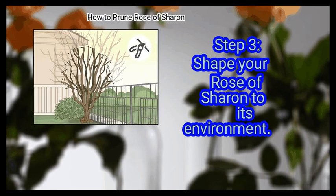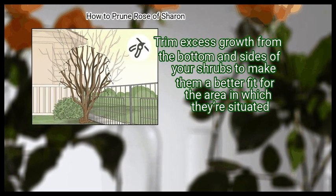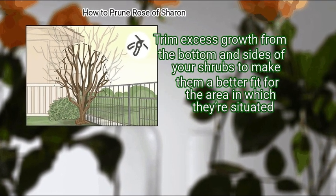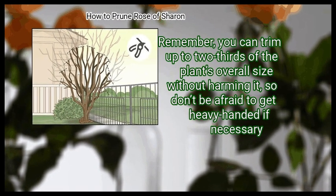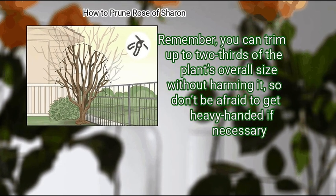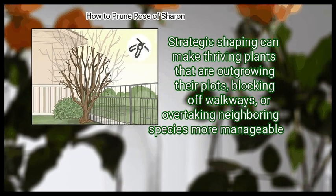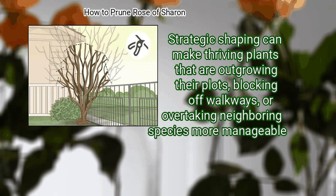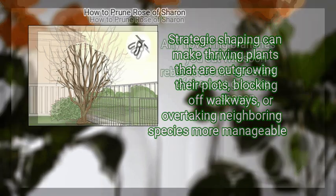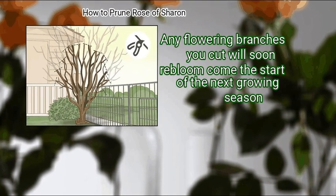Step 3. Shape your Rose of Sharon to its environment. Trim excess growth from the bottom and sides of your shrubs to make them a better fit for the area in which they're situated. Remember, you can trim up to 2/3 of the plant's overall size without harming it, so don't be afraid to get heavy-handed if necessary. Strategic shaping can make thriving plants that are outgrowing their plots, blocking off walkways, or overtaking neighboring species more manageable. Any flowering branches you cut will soon rebloom come the start of the next growing season.